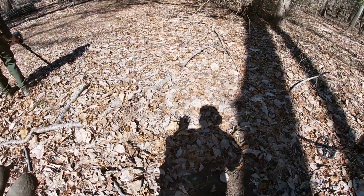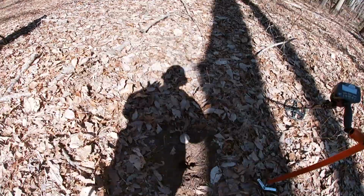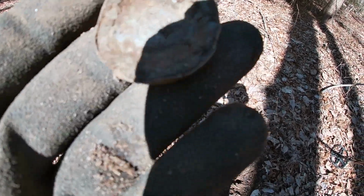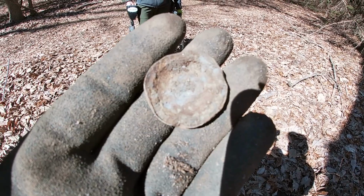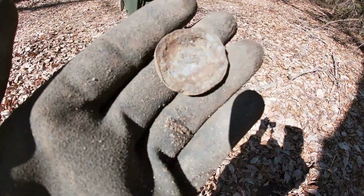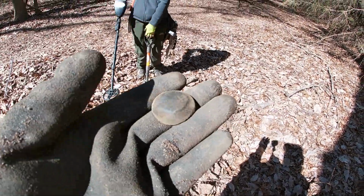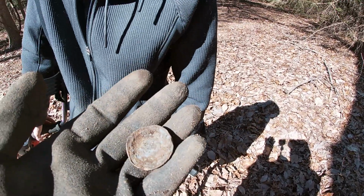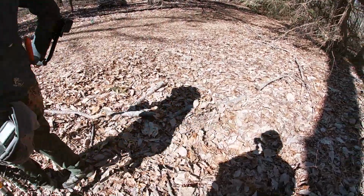I guess we keep going straight. Alright guys, I was digging right there and pulled out that. We don't know what it is. Full of lead. I have a glare on my screen, so I can't really see. And there's Audra. There's what I found. You have an idea what that is? Put it in the comments. I got an idea. It's a hoozy what's it, whatchamacallit. Duh. It's filled with lead. All right, on to the next.